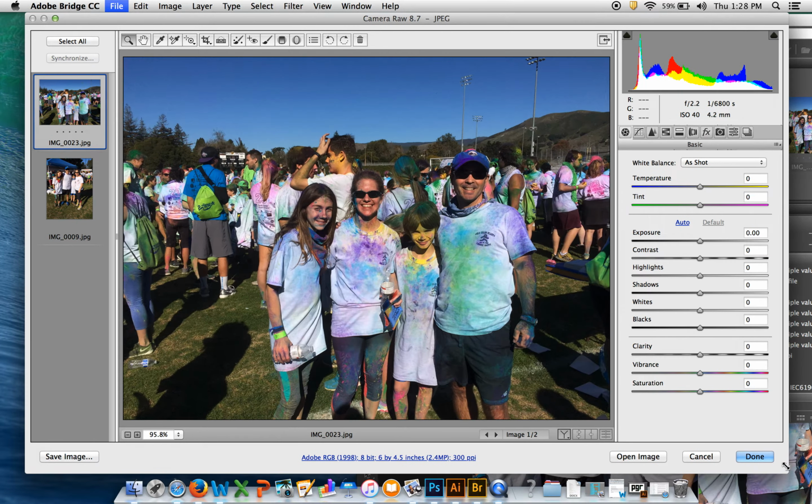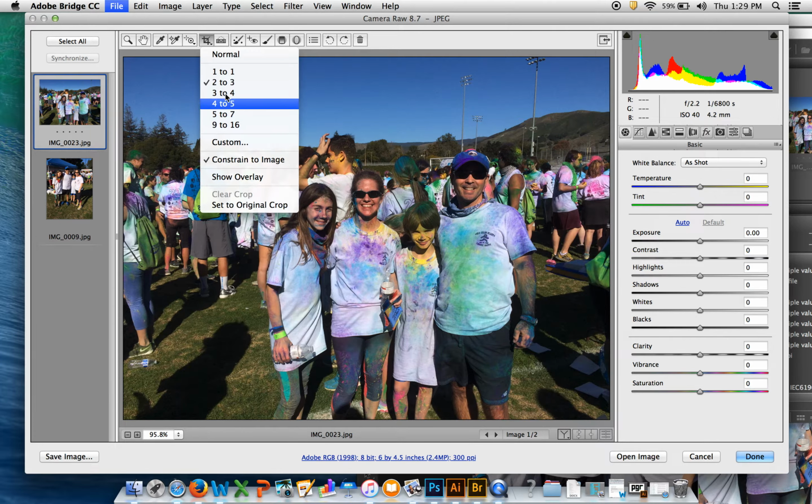It is a simple photo editing tool that comes with the Creative Suite package, and here's how we can crop these photos. So we're going to select a photo and click on the crop icon, which is this one here. If you click into it, it will drop down with an option to have an aspect ratio. So an aspect ratio isn't dimensions, it's not 2 inches by 3 inches, it's just proportions, it's 2 to 3. And that's what we want in this case.